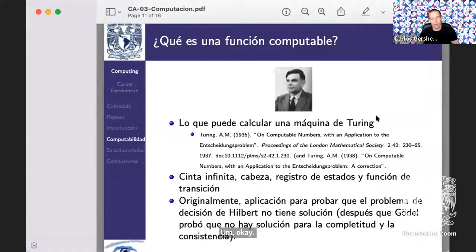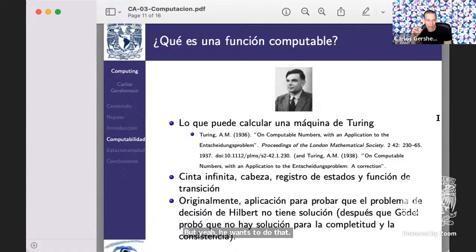So what's a computable function? Alan Turing, well, he's considered the father of computing precisely because of his 1936-37 papers. He was interested in Hilbert's decision problem. He was a mathematician, studying mathematics in Cambridge, and you could say this was his master's thesis. So if you're studying your master's, don't feel pressure. You don't need to found a whole new field like Turing did, but yeah, he managed to do that.